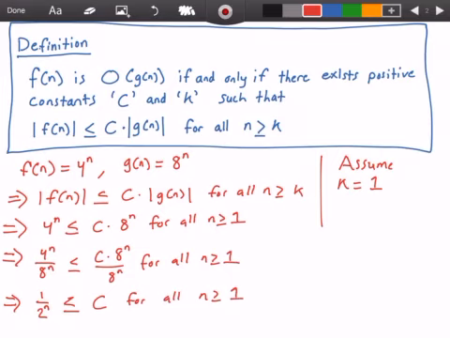And I could have chosen any value for k. I could have chosen k to equal 2, 3, 4, or 5. But in this case, we chose k to be equal to 1. And what we'll realize here is that our left-hand side of the equation, which is 1 over 2 to the power of n, at maximum, that number will be 1/2, because n is greater than or equal to 1. So as n increases, 1 over 2 to the power of n will decrease.